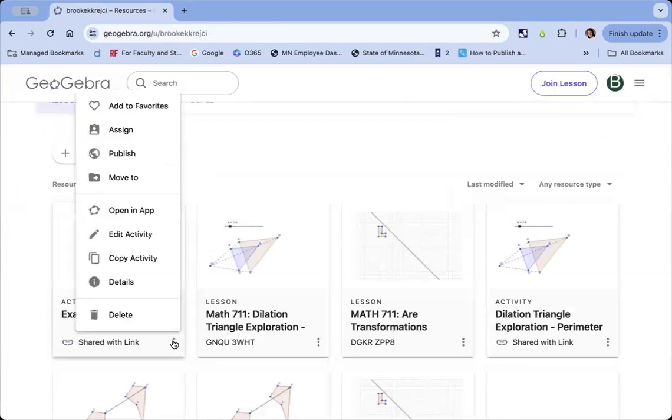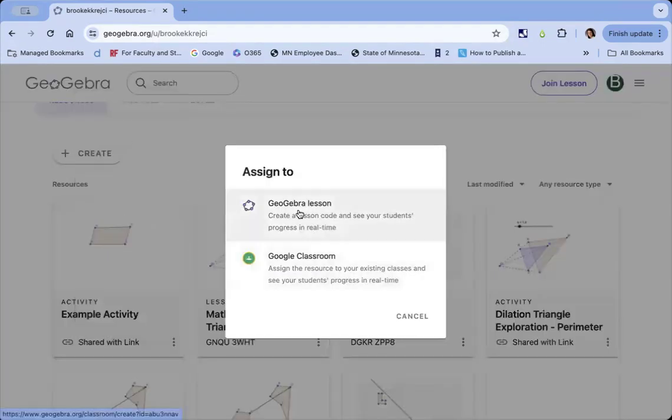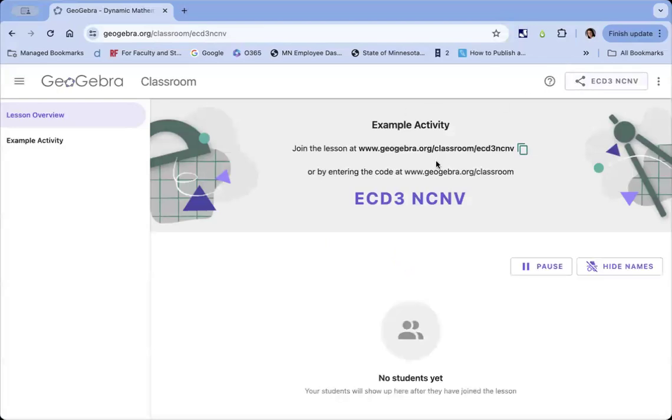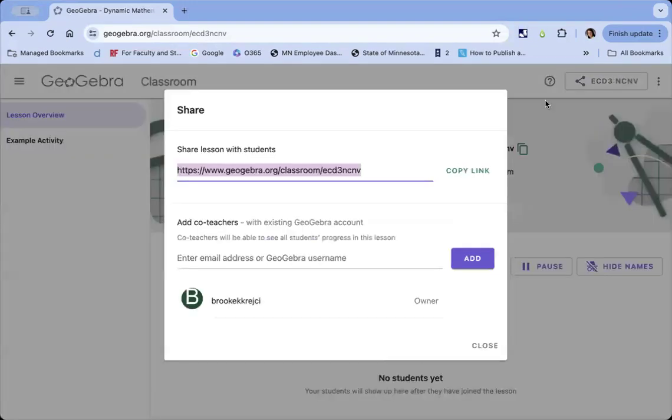If you want to share this, you're going to hit those three dots and you click assign. I'm going to assign it as a GeoGebra lesson. Looks great. Now I can copy the link here, or I have this code for students to enter just like they would with Desmos. Or you can go up here to the top right hand and you can just copy the link that way.